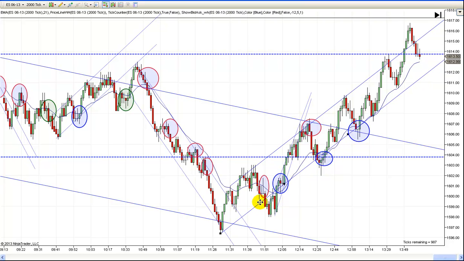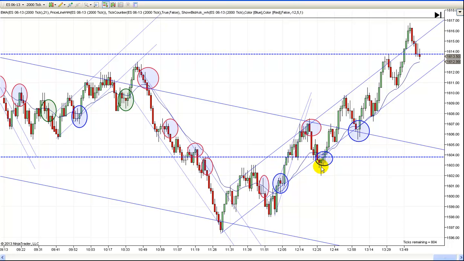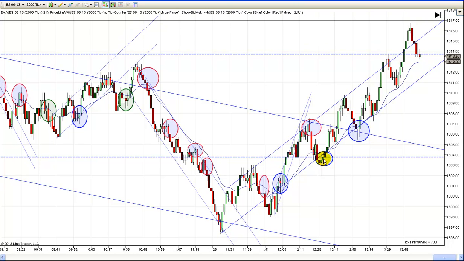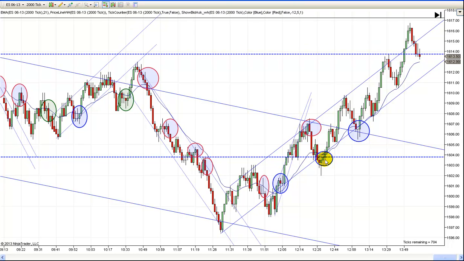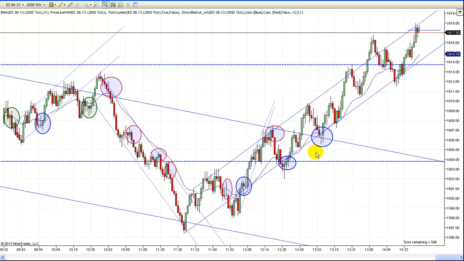I think what I did was I would draw it right through there. And so that's a second entry long. It's a failed breakout below that little double bottom right there. So this is one I used a limit order in. I just dropped it a tick back into this one because it didn't close quite on its high, and I got lucky and got filled on that one. At first I didn't know if it was going to go higher, but it took a little while.